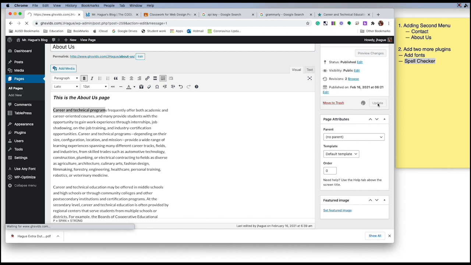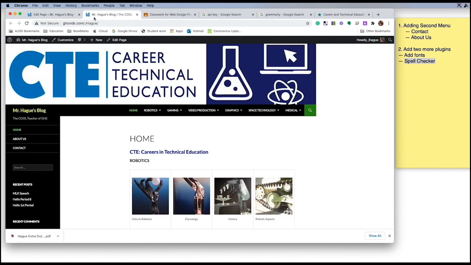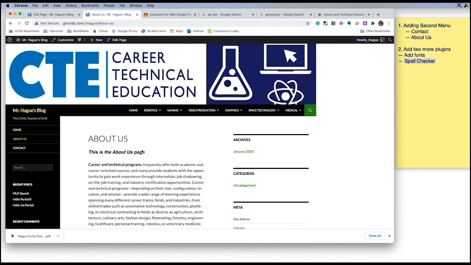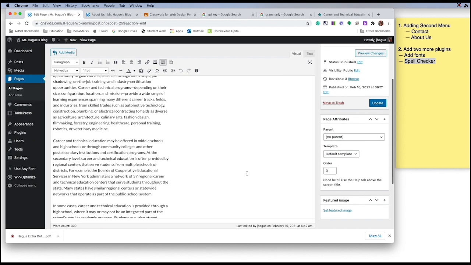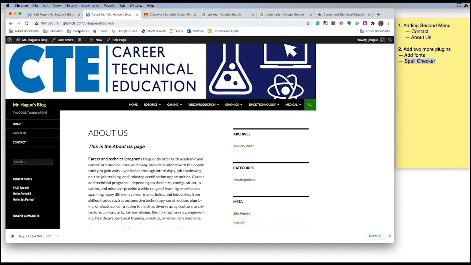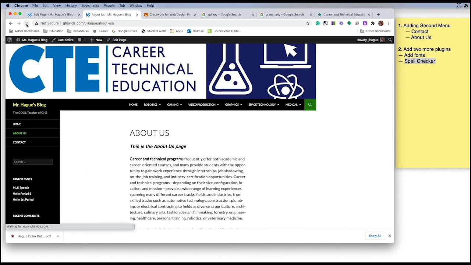Alright, that's all she wrote, folks. Just go ahead and refresh. Take a look at what About Us is right here. There you have it. Of course, you'll notice that you still have the right side. We'll talk about that shortly. But if I had put in full width, did I say left side? I meant right side. Okay, there we have it.